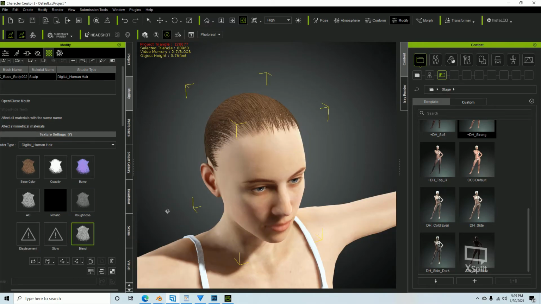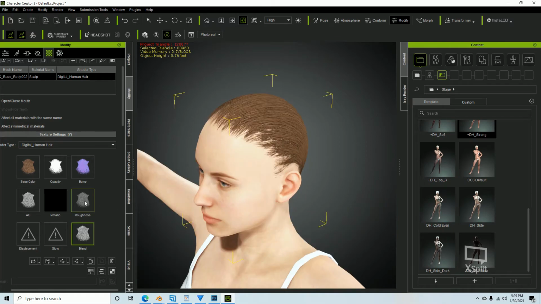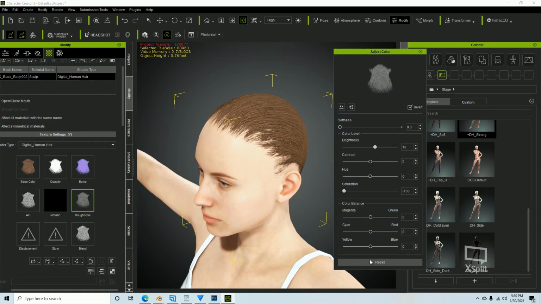I make a few adjustments. I create a fake depth map by using the ambient occlusion and adding that into the blend spot. The depth map that was baked out was actually all white, so I couldn't use that. Since there isn't a roughness map, I actually create my own. I drag the diffuse texture into the roughness spot, and then I reduce the saturation to 0, I invert it, and I adjust the brightness and contrast.